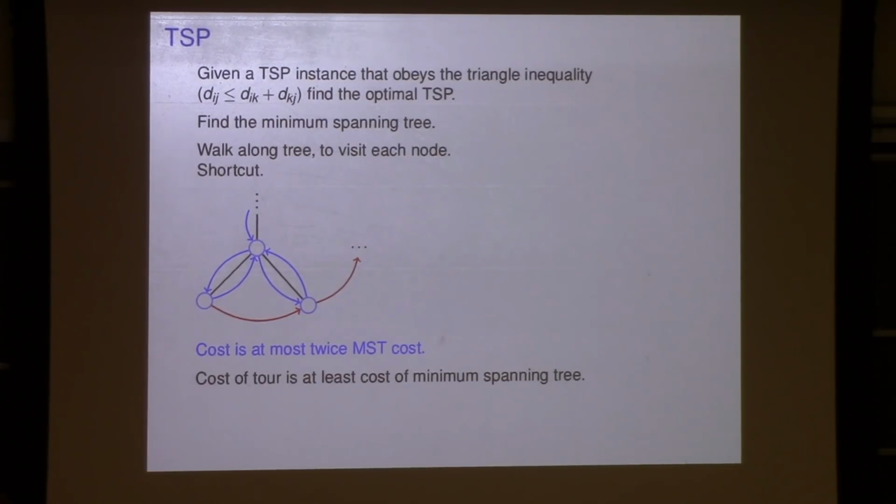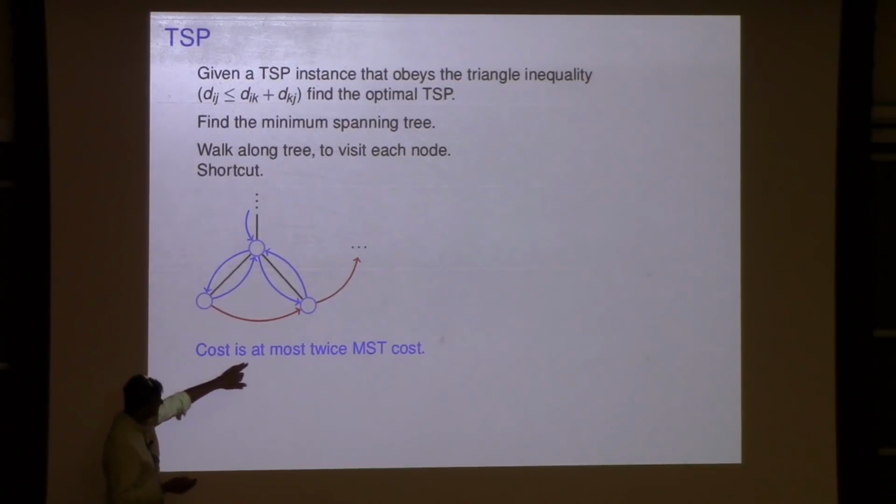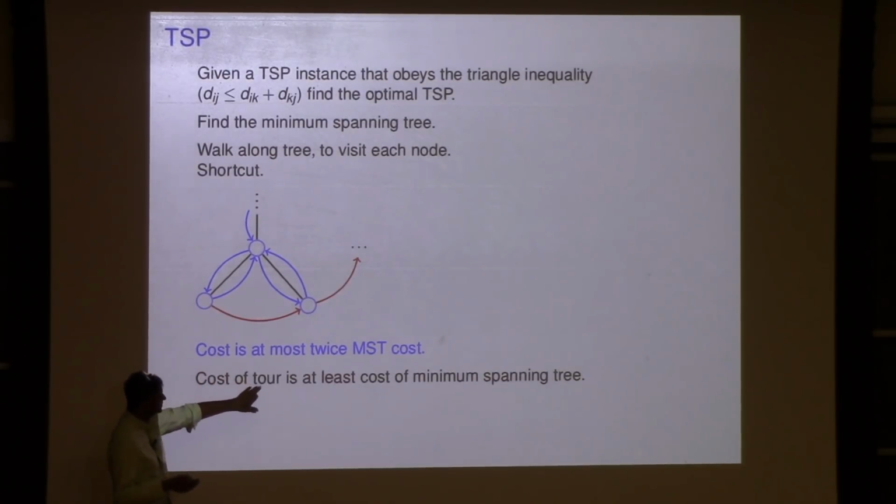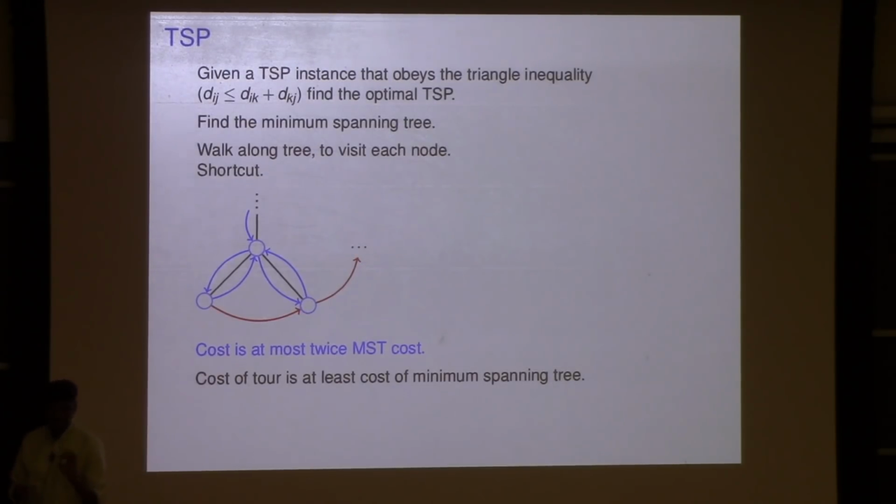And why is the cost at most twice the MST? We knew before the tour is at least the cost of the minimum spanning tree. This is the same kind of thought you needed to put into the backtracking search. What is the structure of the problem? Can I say something about the structure of the problem? If I can, perhaps I can prove something. Maybe not get the optimal, but get something close in this case. Maybe for branch and bound, not prove that it makes the algorithm go in less than exponential time, but at least make it go faster.